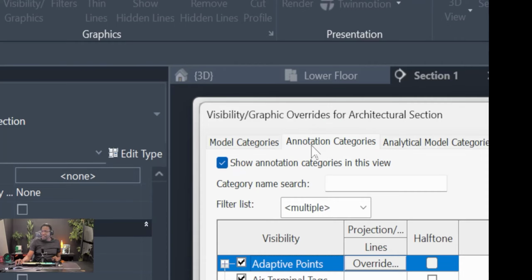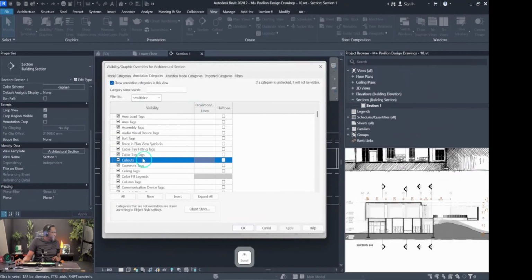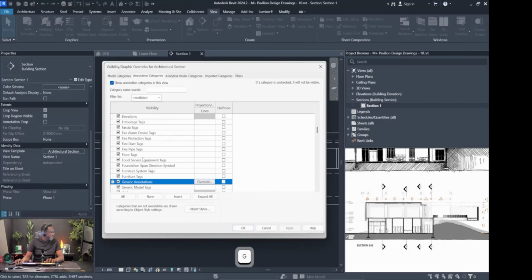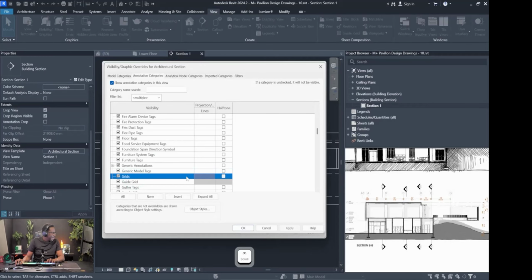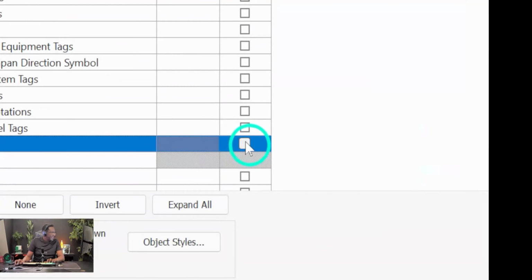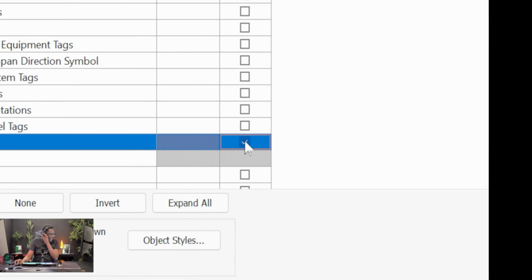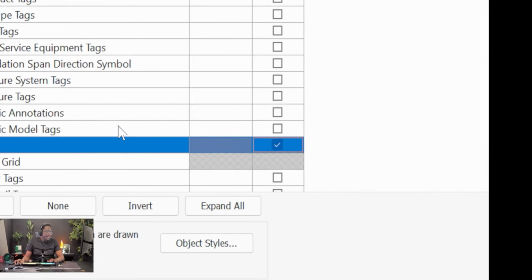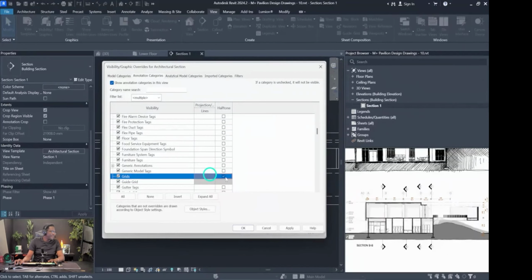They are annotative objects or elements. So if we go under the category annotations, and then we're going to scroll down here, and what we're looking for is grid lines. So you can just press G on your keyboard and it will jump down to the G. So we're looking for grid lines, and what we want is for our grid lines to be halftone here. So now what this is saying is that all grid lines in views that use this view template will be halftone.